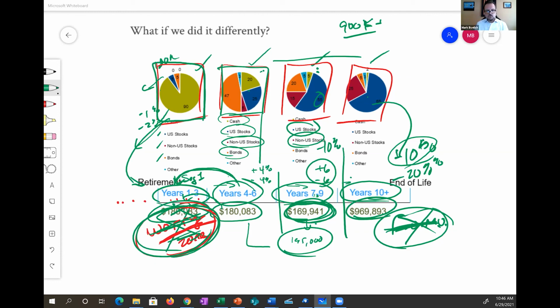So we get to these numbers. I think I'm still sharing here. We get to these numbers here, the 180,000, the 169,000, the 969,000. And this 969,000 in Frank and Joanna's case is money that I believe they're going to need. But many times that's a legacy longevity section that you're probably not going to need for the rest of your life. So that gives you the ability to identify what's kind of in reserve that you're not going to need. And that is really helpful too.